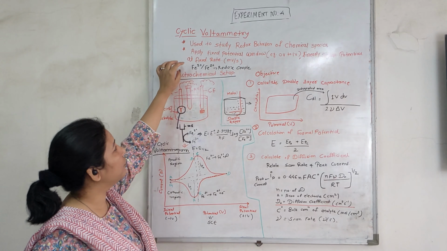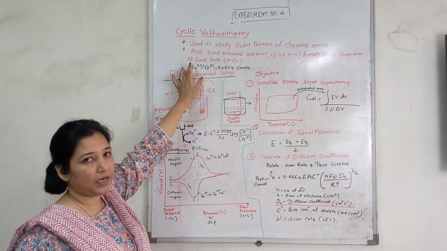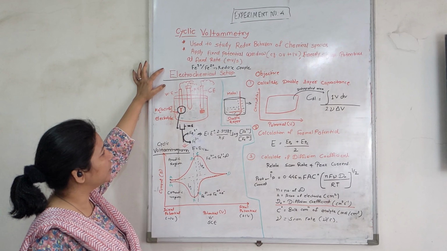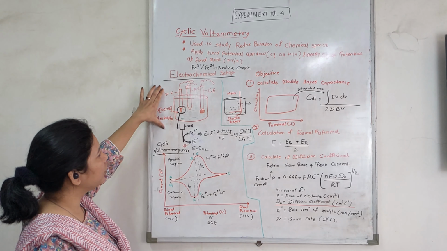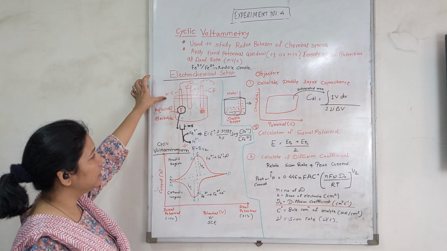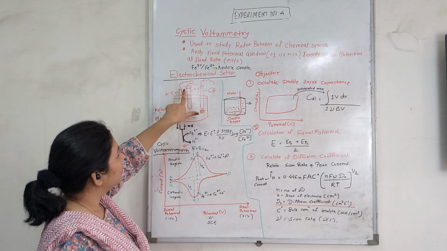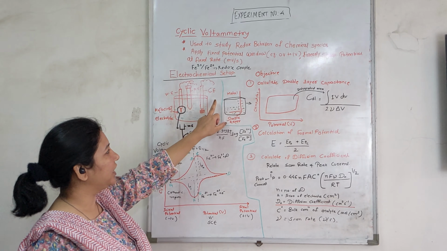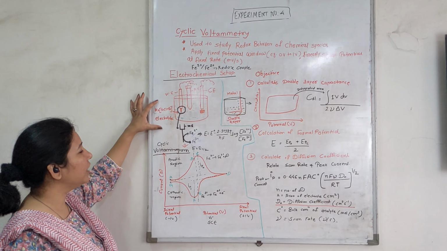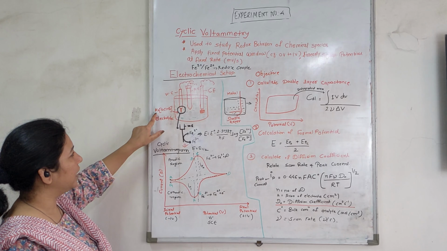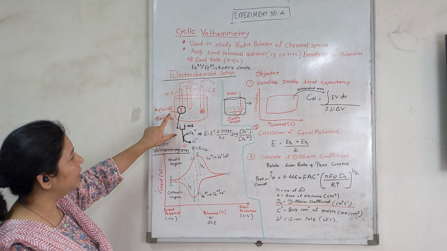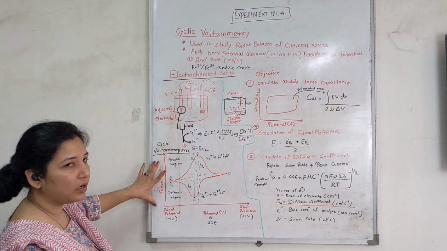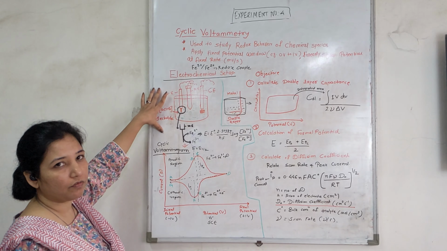In this experiment, we are going to use a redox couple, the ferric-ferrous redox couple. This is the electrochemical setup for the experiment, which is a 3 electrode system, in which the working electrode is a platinum wire, the reference electrode is a saturated calomel electrode, and the counter electrode is a platinum mesh. And the electrolyte that you are going to use is K3Fe(CN)6, which is a salt for this redox couple. This is the cyclic voltammogram which you will get after the completion of the experiment.